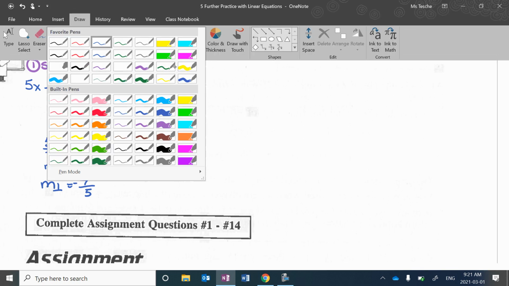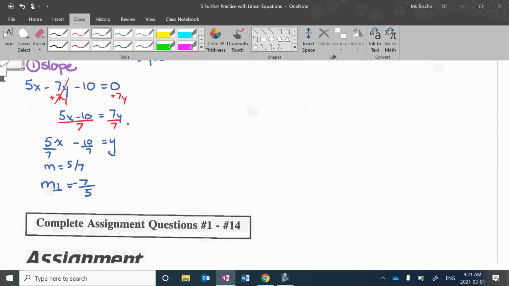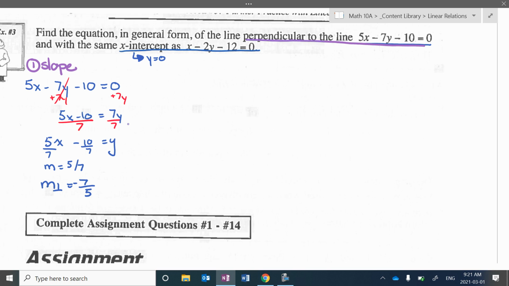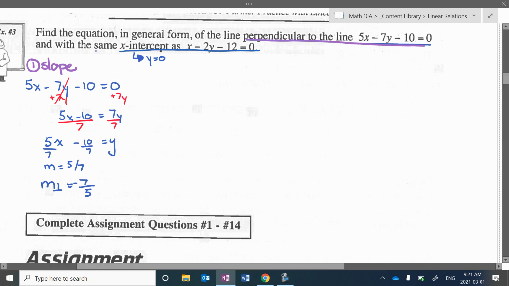I know I'm giving you lots of suggestions to help you. Generally speaking, in math and in the question, each part of the question, or each sentence, or before the word and and after the word and, is two pieces of information. We've dealt with the first piece of information. Now we need to deal with the second piece. We need to find a point here, because we need to find out what that x-intercept is.